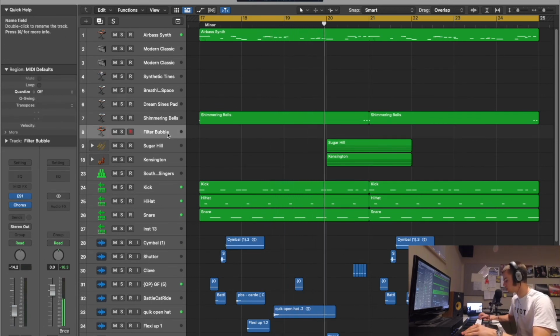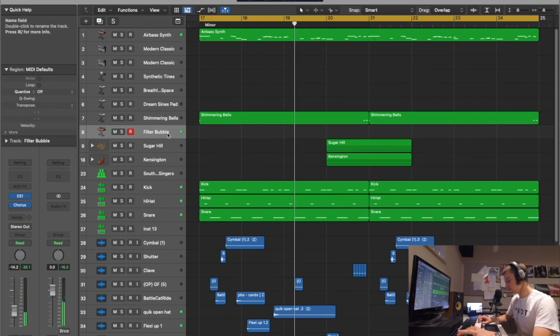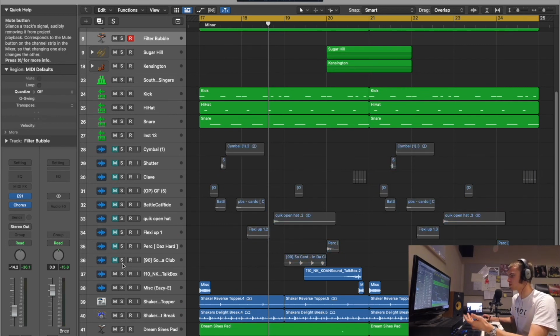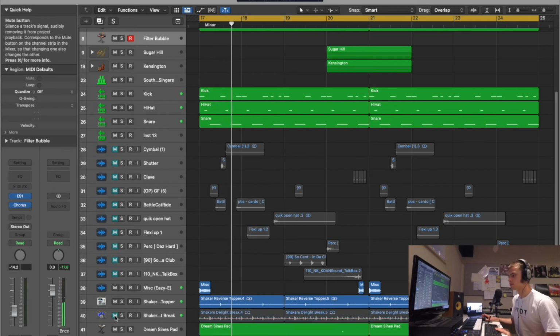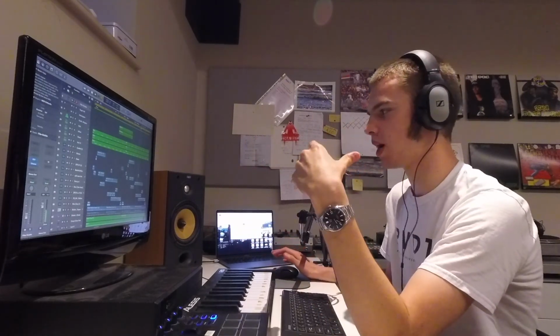I think sound quite cool, but then this is what I mean about the cymbals as well. This took quite a lot of time to put all these cymbals in and choose off all my sample cards which ones I thought would sound good, but if you take them out you definitely do notice it. If I just had this going, it would be quite boring, even without the shaker speeding up. I think it definitely goes well, especially this one because this is reversed.